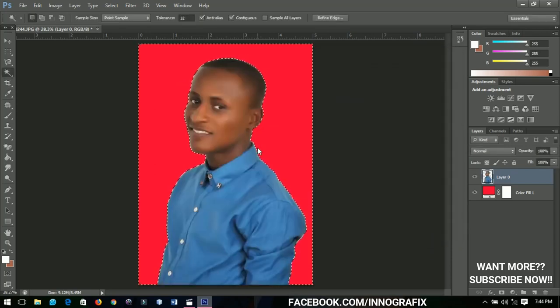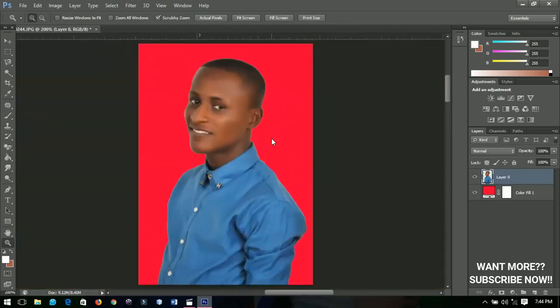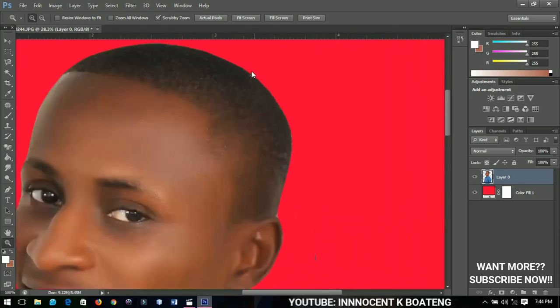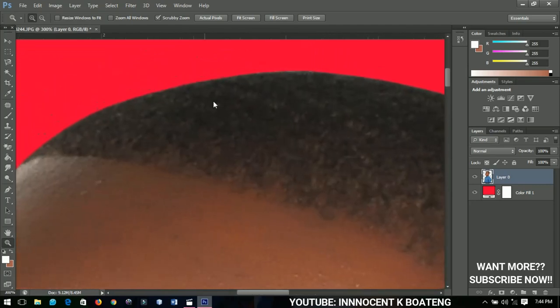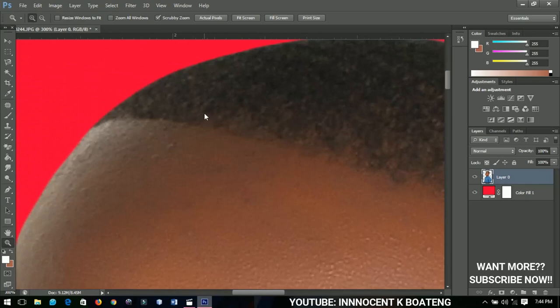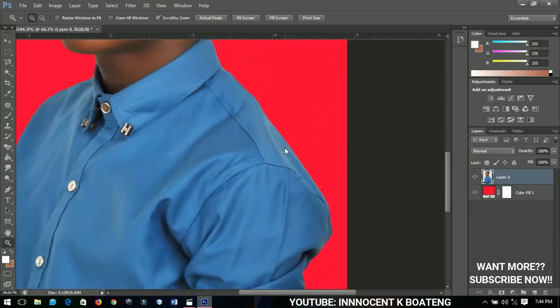Now this particular edge has been refined. Let's go ahead and see what we did. Probably you might think that we didn't do anything, but the magic works when, after refining the edge, you hit on the delete button about 2 or 3 times, right? You can hit it as many times as you want, and you press Ctrl D to deselect. Now let's zoom in again and then see what we have. So all the whites, the very rough edges around this particular picture is gone, and you have a very smooth edge. So that is the simplest way to remove those particular edges around the picture after changing the background.